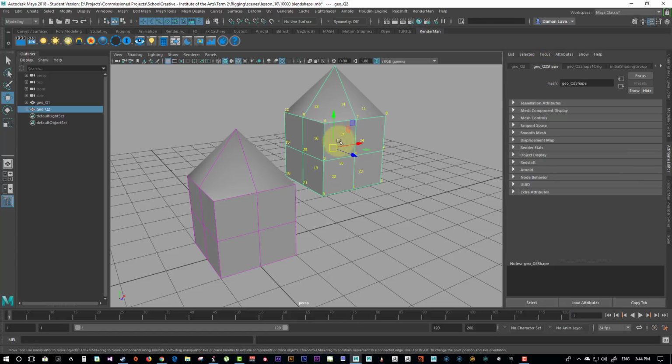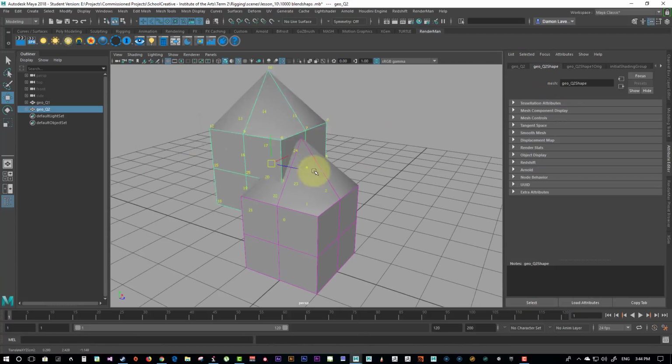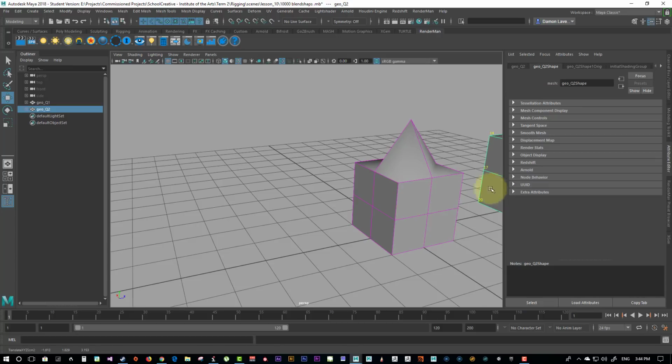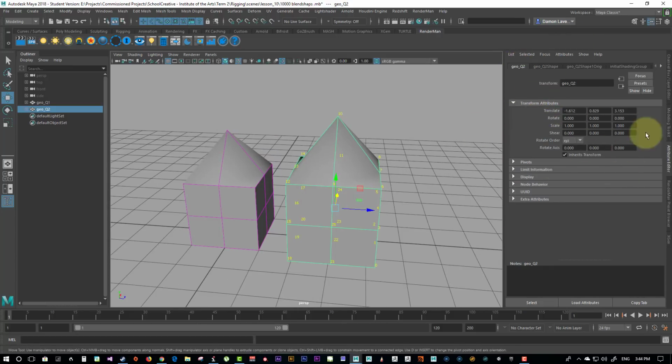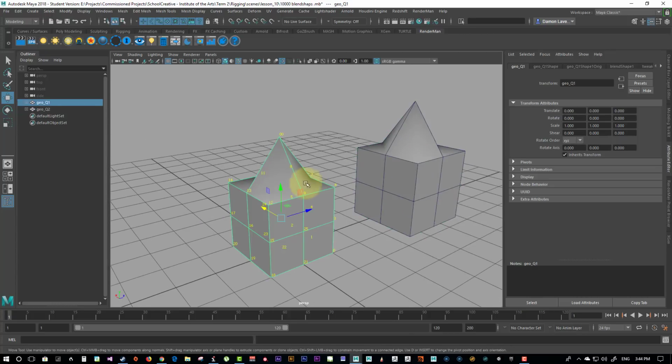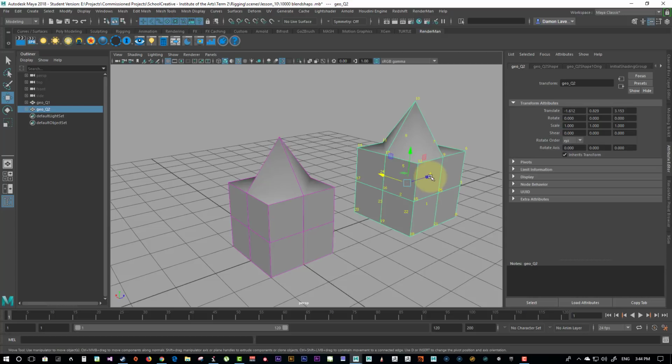The information of where the vertices are in space comes from the shape node. So I can move these vertices anywhere in the world because the position node is doing that, and this object will remain in the same position.